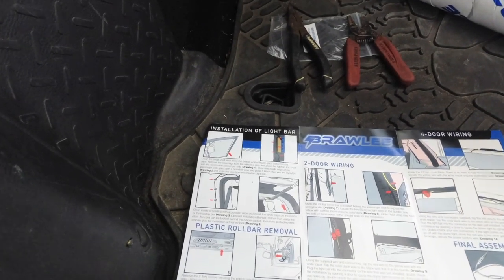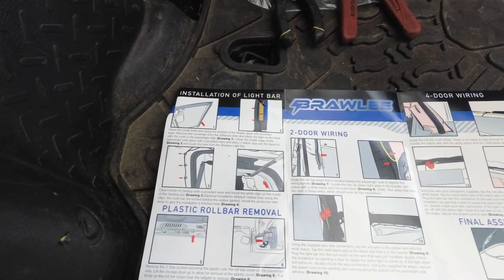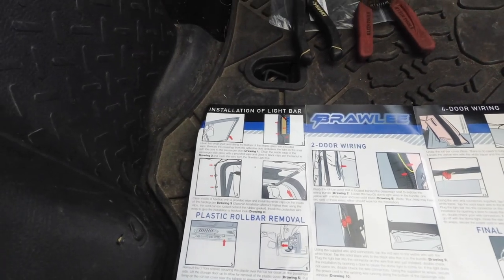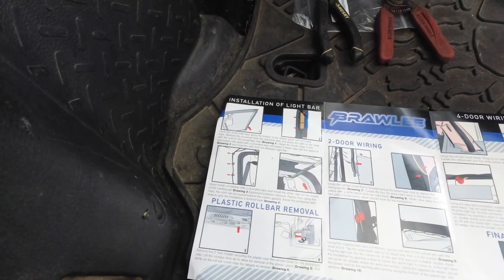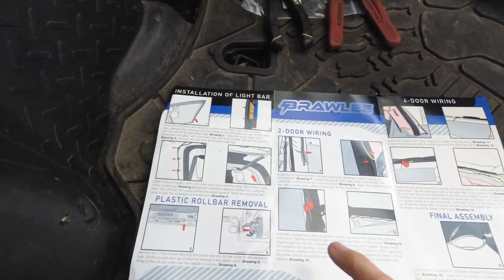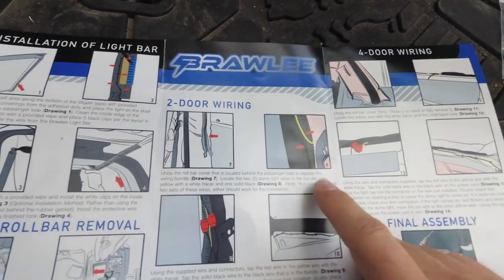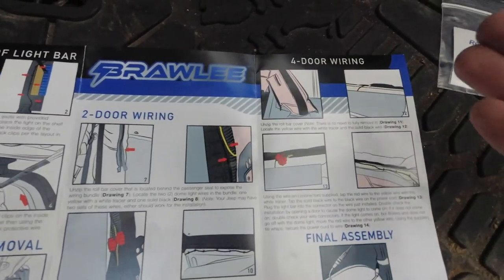This is for a two-door and/or four-door. This will work on a JL and JK. Obviously, I have a JK, and this is a four-door. For the two-door wiring, you're going to go into your single dome light and tap into the wires. It shows here there's a yellow and black wire. You're going to be tapping into those. Very, very simple. Four-door, same thing.